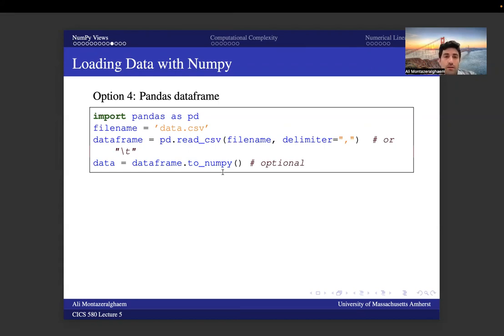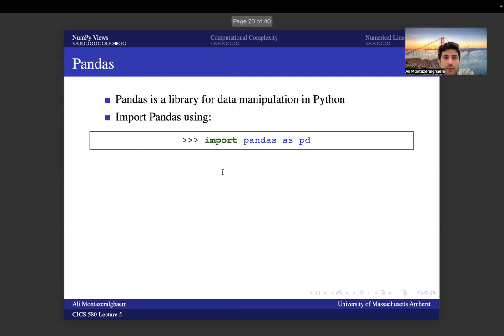So these are four ways that we can load data in Python.